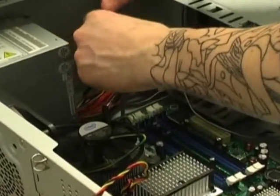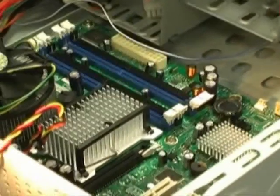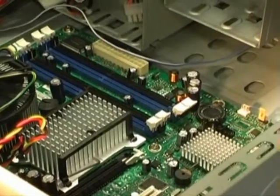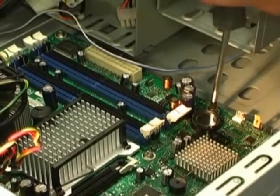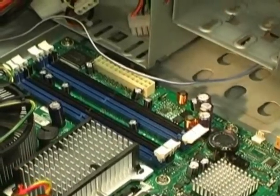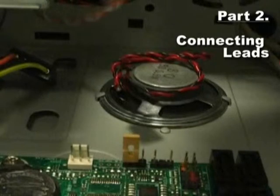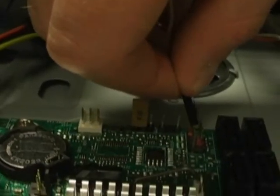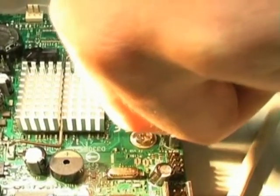With these fitted correctly the motherboard will line up nicely with the back plate which is then ready to be screwed in. Most of the leads on the motherboard will be labelled or coloured, so it's just a case of finding the correct lead and connecting it with its current pattern.